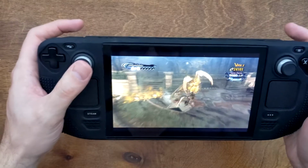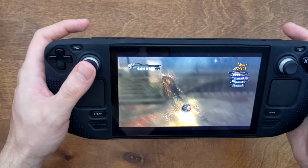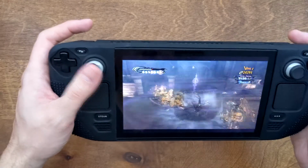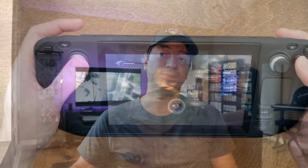And you guys may think, why would you want to launch GeForce Now, which is basically a cloud streaming service that takes selected games from your Steam library and streams them to your device? Well, remember, not all games are Deck Verified. So there might be a really good selection of GeForce Now games that may not be Deck Verified or even playable on the Steam Deck. However, if you have GeForce Now running on the Steam Deck, you can play those games, and it broadens the ability and expands your library in terms of things that you can play.